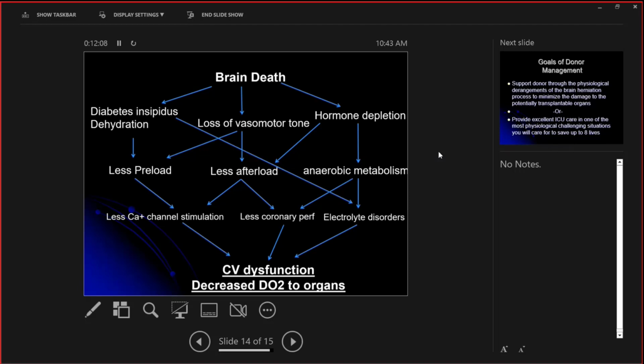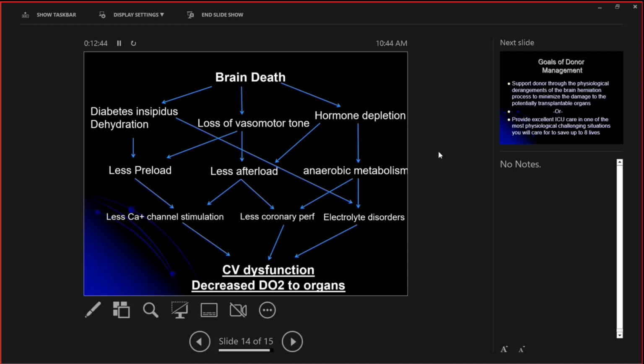If you have less preload and you have less calcium channel stimulation, remember that your body is dependent on calcium for contractility, particularly the myocardium. So if you're hypocalcemic, then your myocardium doesn't contract as strongly, because calcium is what ties the actin and myosin muscle fibers together and causes the pulling. I don't know if you know about that, but there are two calcium molecules that do that. So when your ionized calcium gets low, it's actually a negative inotrope. So you want to get their calcium up to a normal level. Calcium is probably one of the better inotropes we can use. That's a physiologic inotrope. And so I follow ionized calciums.